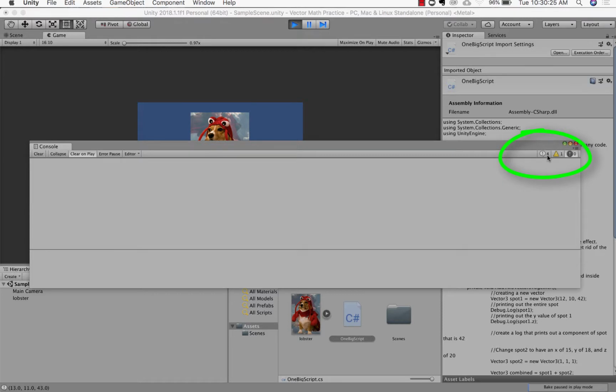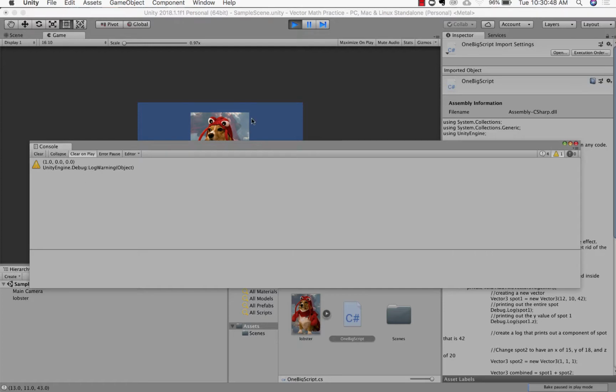If you ever see you're missing stuff, see right here at the upper right, you have the regular log messages, you can toggle those on and off. You have the warnings, you can toggle those on and off. And then you have the critical errors, those you can toggle on and off. So we see that right is 1, 0, 0. And it's always going to be that way with a Vector3.right.